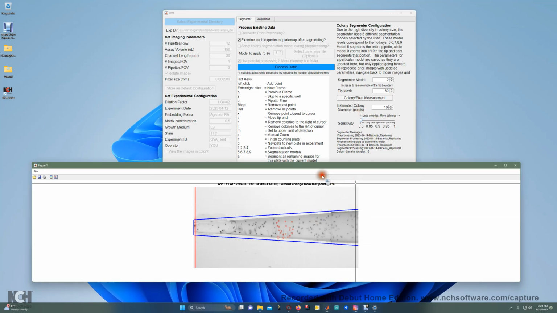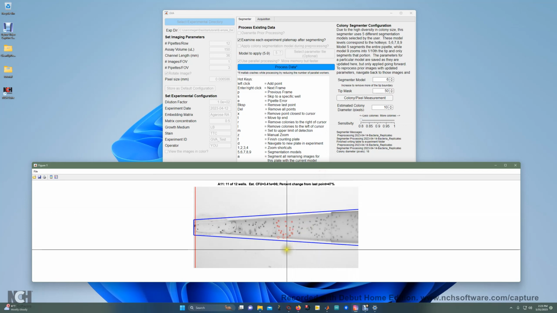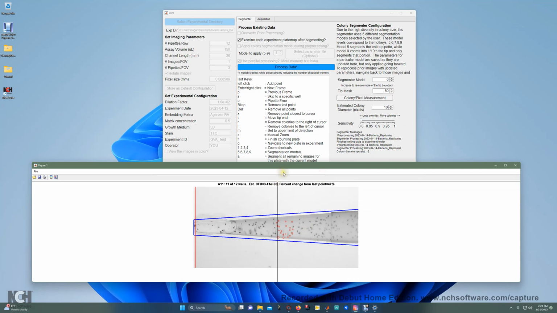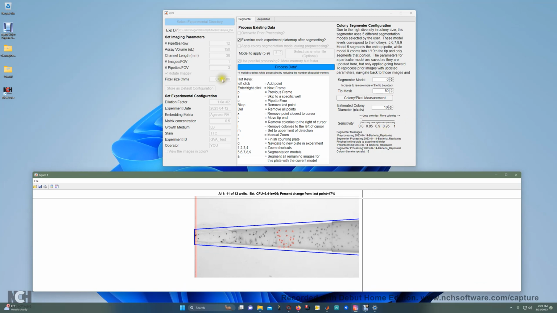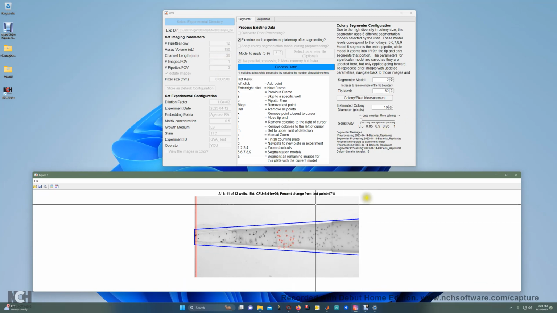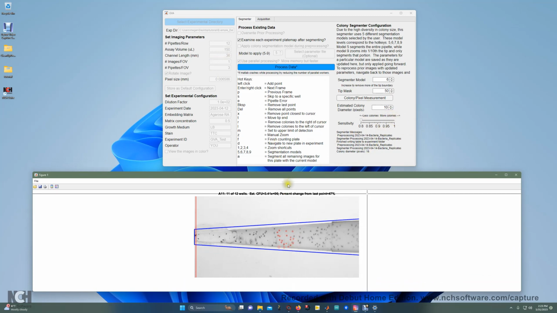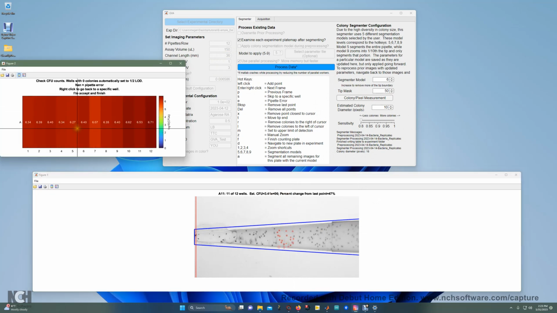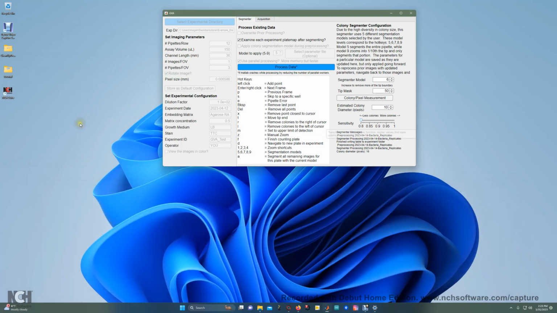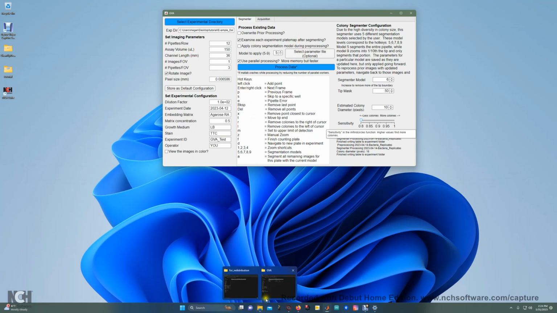So at the very low end, for these ones in particular, it's easier to capture all the colonies. It's very insensitive to sensitivity. Alright, so after I finish with my segmenting, I can push F for finish, and F again. And now that data has been written to the experimental folder.